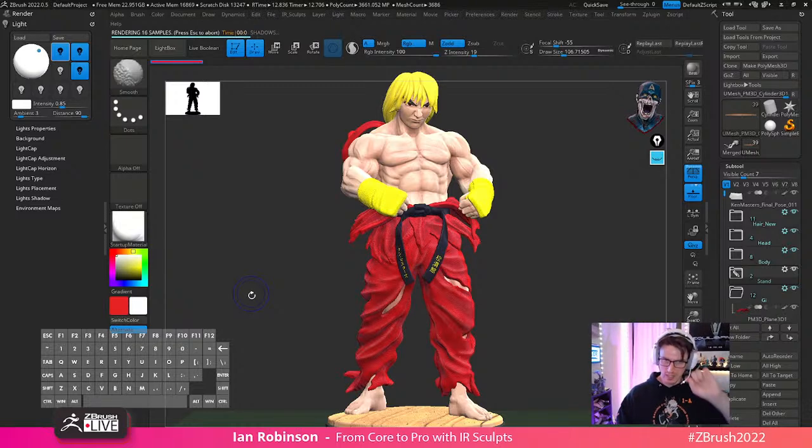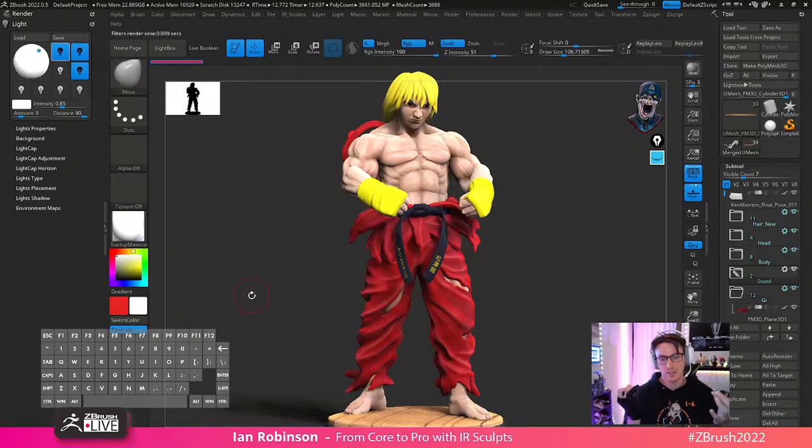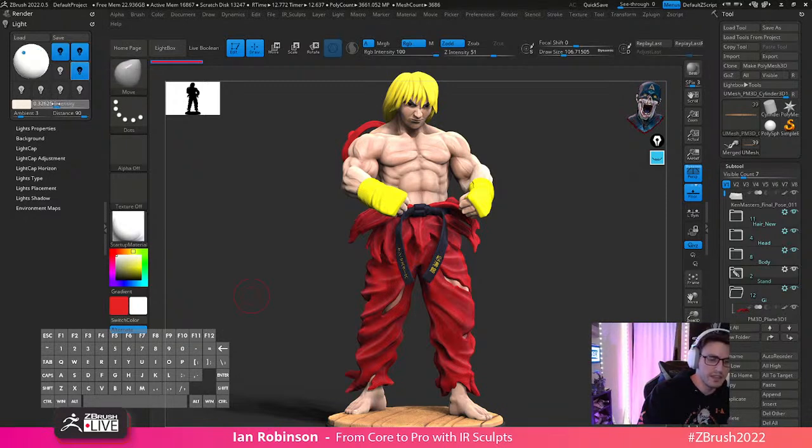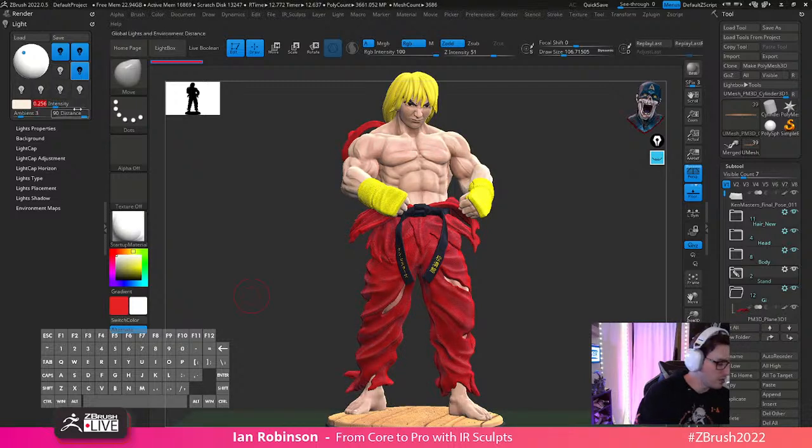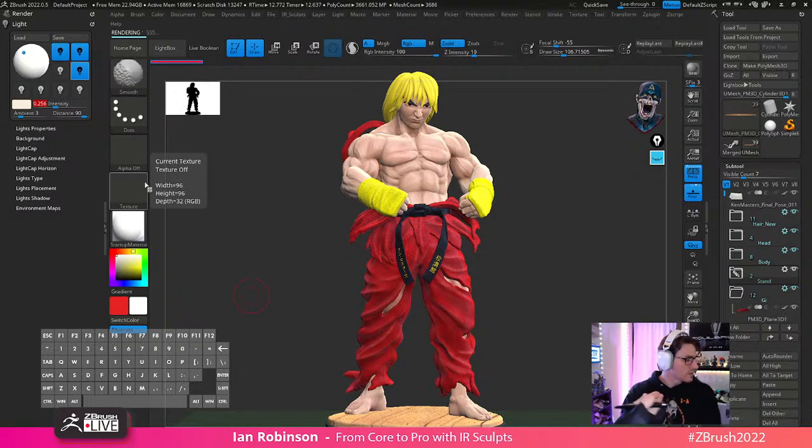But before you make an adjustment, go ahead and render it, because the lights might seem really strong when it's not rendered, but as soon as you do your BPR pass, it could make that adjustment. Here, there's a little bit of hot spots, so slightly warm. So I'm going to go back to my intensity and drop it down. This is on my fill light. I'm going to drop that down like 0.2. Go ahead and Shift R one more time, and it's going to go through.